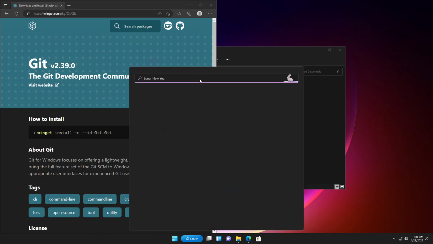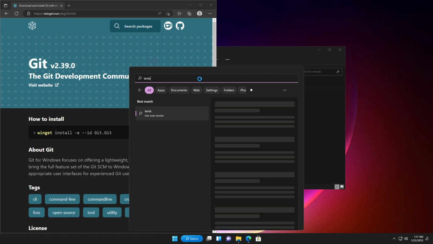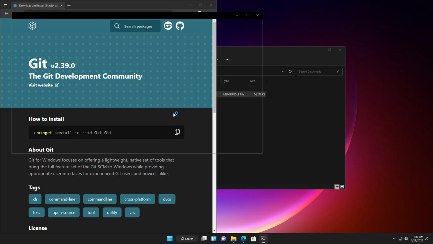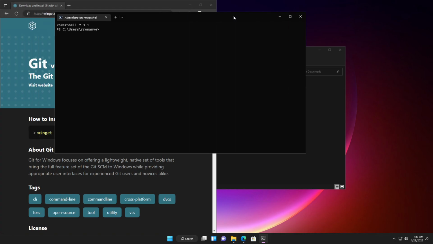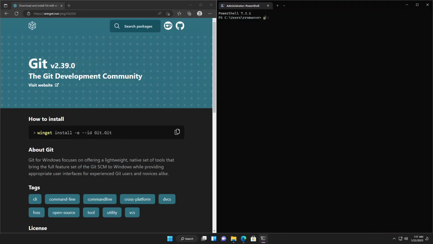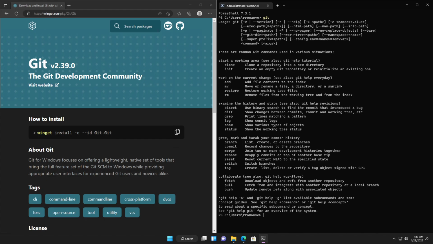I will open it again. Usually this happens when new applications are installed and you have the terminal already open. That's why I sometimes like other environments, like the Linux one, because it updates automatically. There you go. Git just got installed.